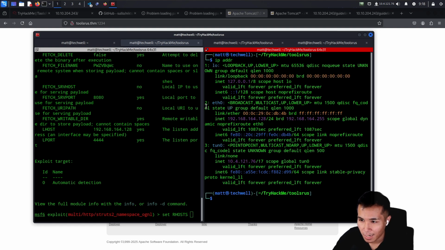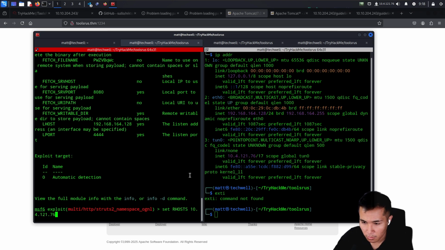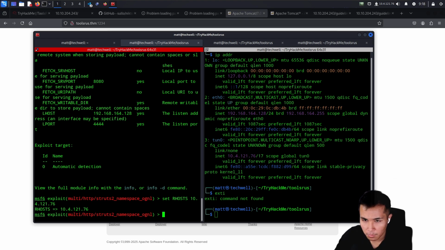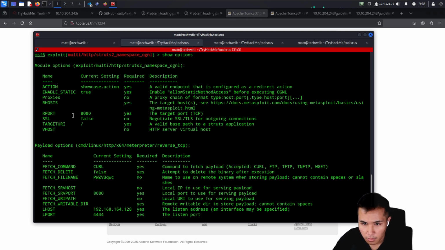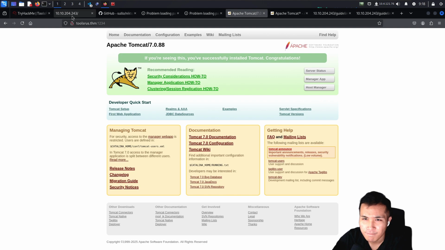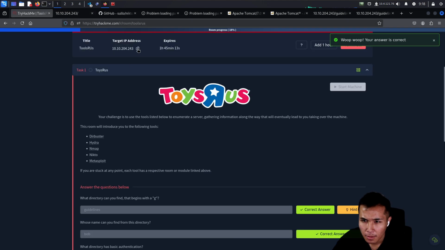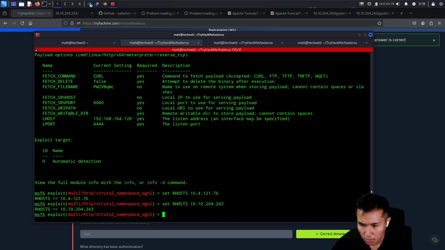I really need to add an alias for this. Or some automatic thing. Hang on. Did I just set RHOST to my... Okay. I'm supposed to do that. There we go.